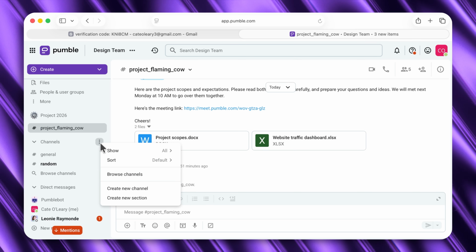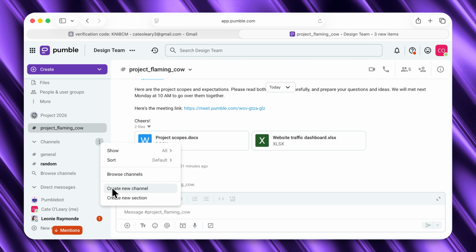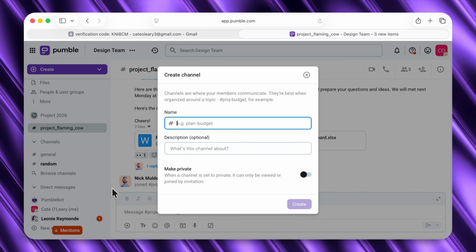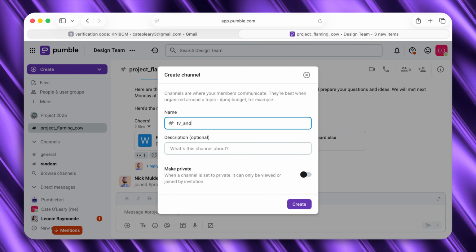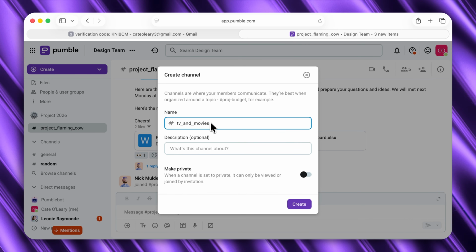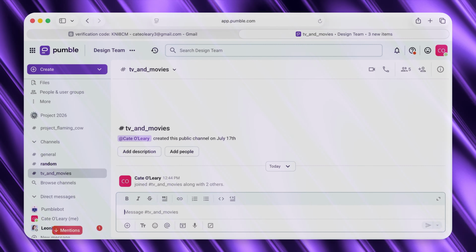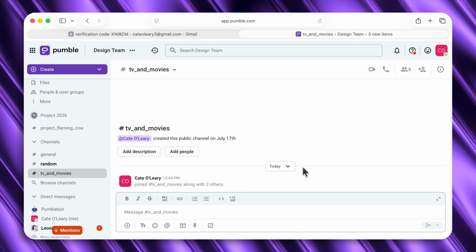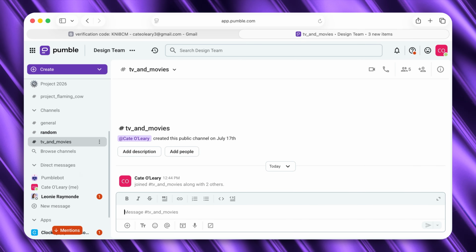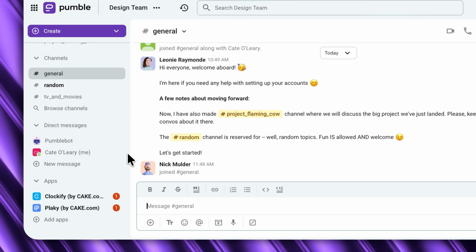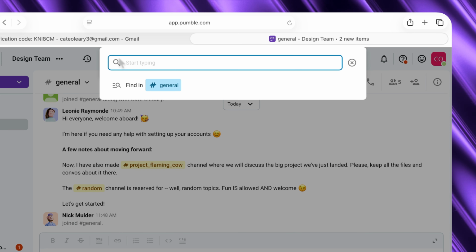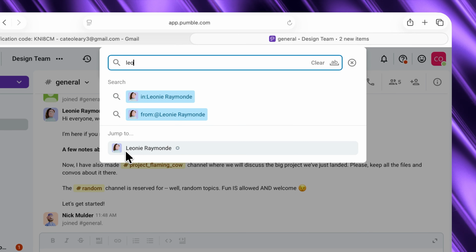Now, by default, as a regular user, you can create both public and private channels for different topics, functional teams and projects, even fun, non-work related stuff. Well, something's gotta replace those water cooler talks in this virtual office, no? Here's a useful reminder. Closing a conversation does not delete it. It just removes it from the sidebar. You can find it again by using the search bar at the top of the window.